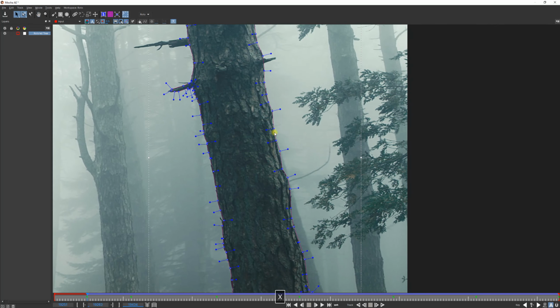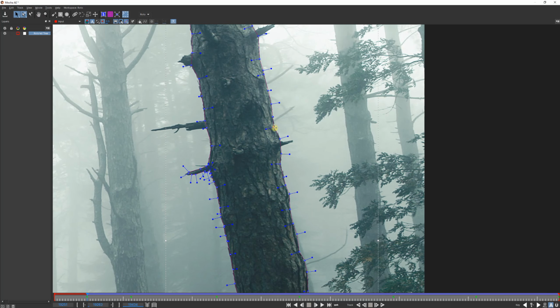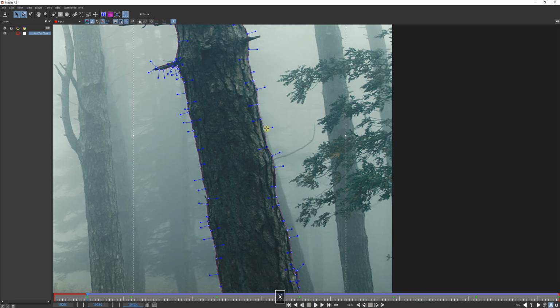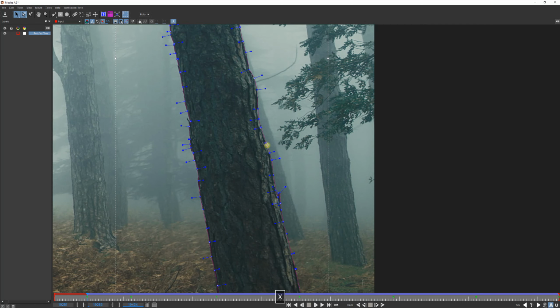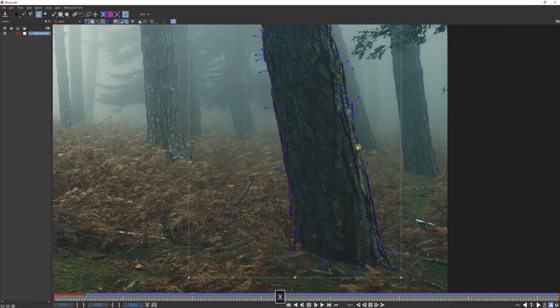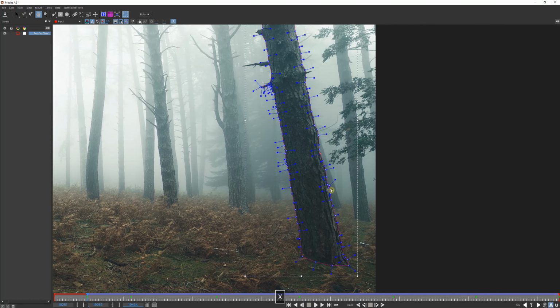That's pretty much it. So this part I'm just nitpicking, but you know. Alright, good. Zoom back out.